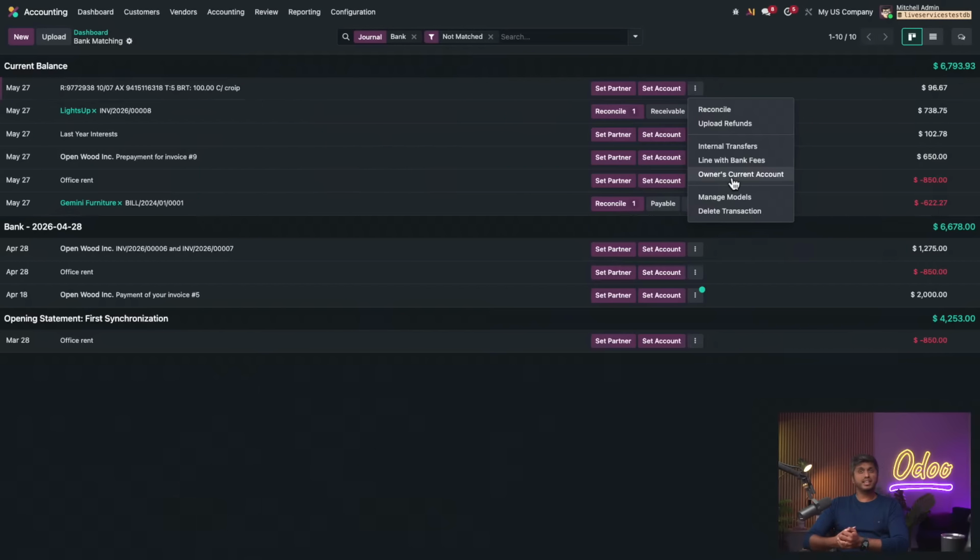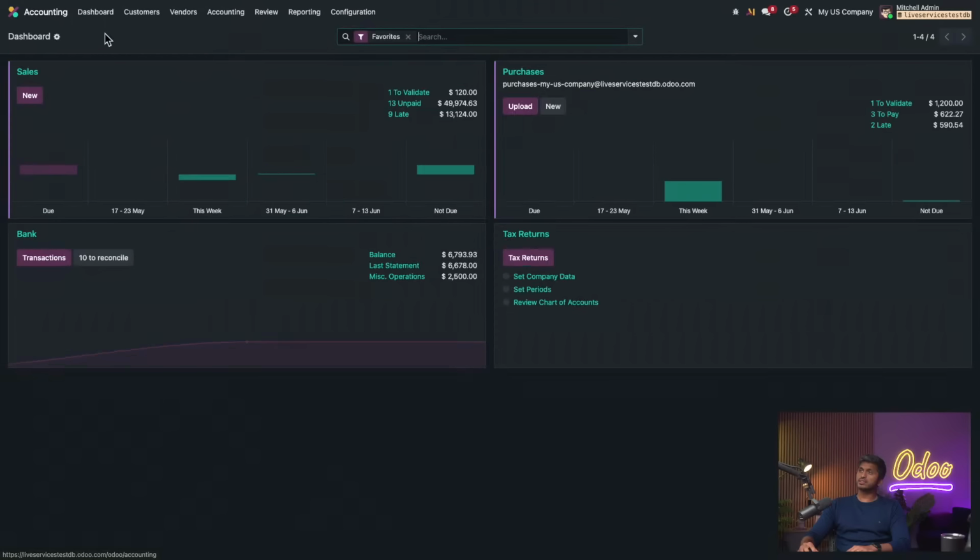And personally, I like this change much better. You have the different statements segregated here. You can see this was from a previous statement, and this was from the opening statement. As the statements come in, you get everything in one go, as compared to the previous one where you see the whole list of transactions on one screen. And it's also like a running balance as it keeps going ahead. Okay, I hope that answers your question.